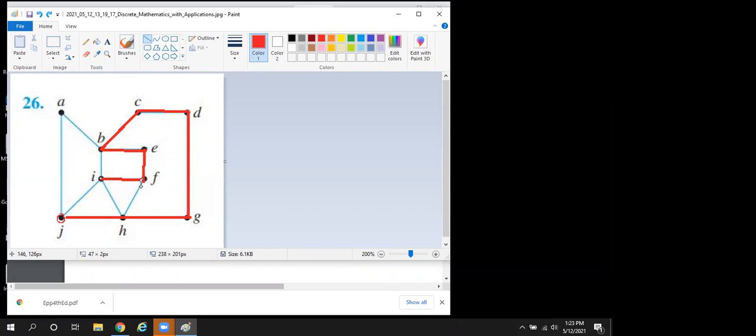As long as I don't go back to F early, right? As long as I don't do this, right? And go to the stopping point before I'm done. As long as I don't go there, then any other path that I pick is going to be totally fine. Now that's for an Euler trail.